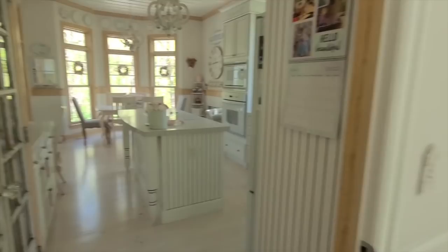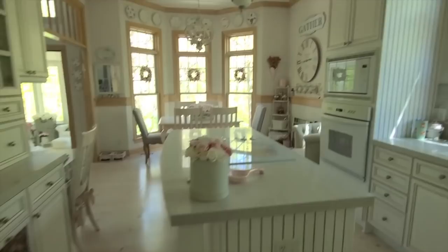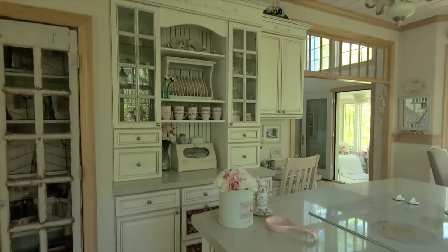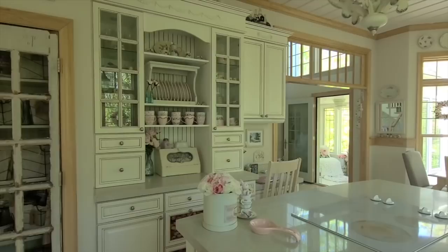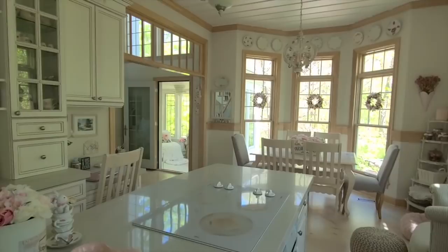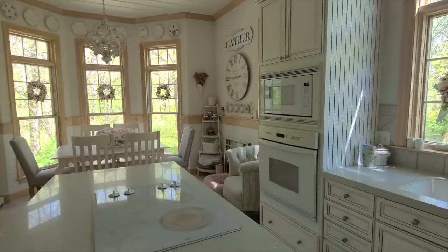So I'll take you into my kitchen here. First thing you'll see are these beautiful old doors I put on my pantry — a find from an antique store that happened to be the absolute right size. You can see our kitchen here. I have a lot of my favorite dishes that I use every day — my Greengate dishes. They are just lovely with all the different shades of pink and flowers. The kitchen opens up into our breakfast room. We have lots and lots of windows and natural light — most days I don't even have to have any lights on during the day because it is so bright and sunny.